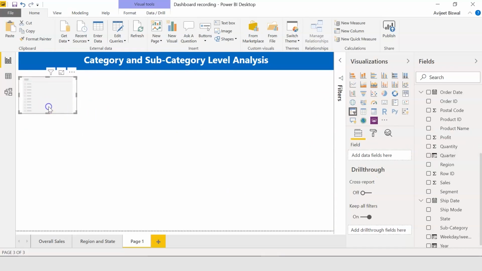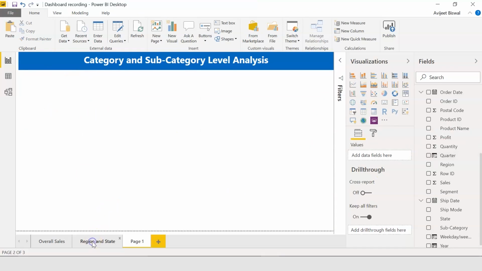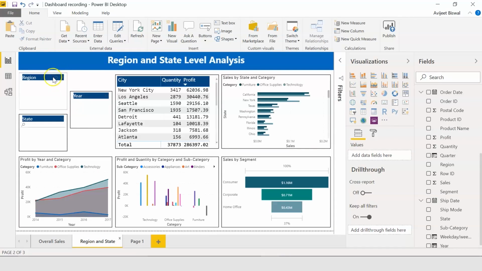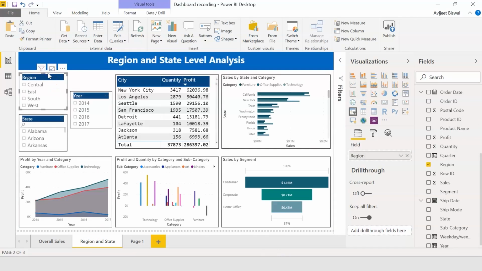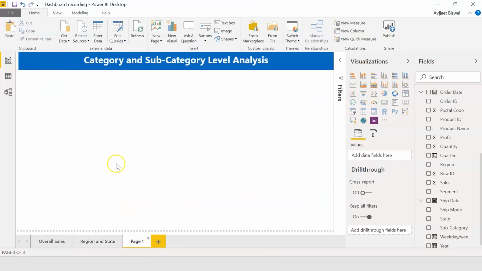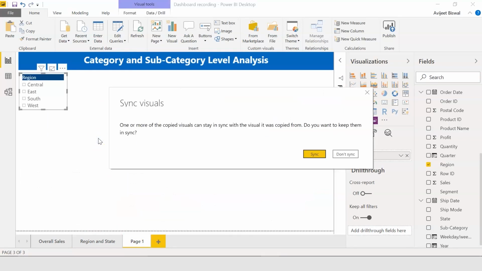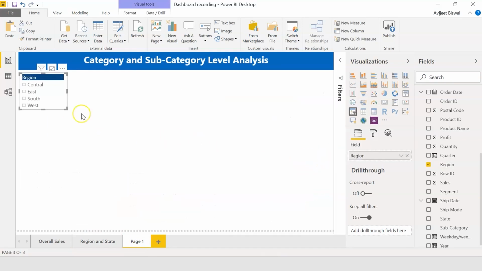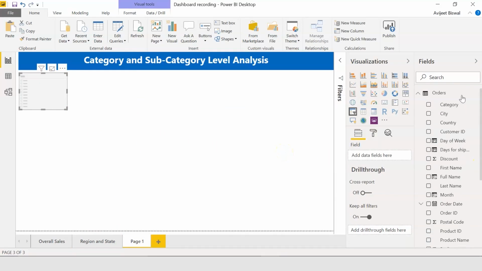So if I want, I can directly copy it from my previous tab and change the fields. So let me copy this and paste it here. I'll sync it, and let me remove the region field and add category onto the field.